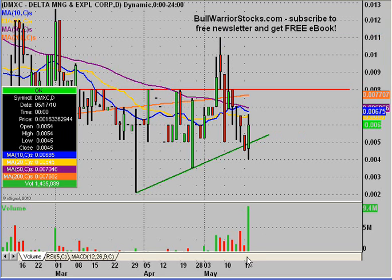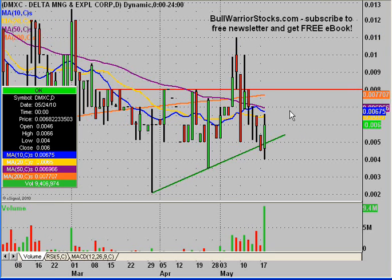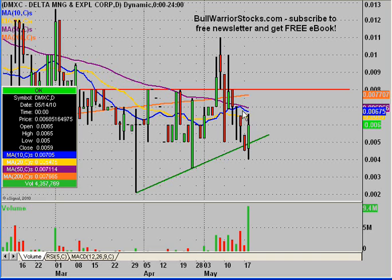But the main draw is volume. Volume precedes price. So when you see big volume days like this, it's one of these things where you need to take note and see what happens. So keep your eye on this little clump of moving averages here. If it can get above there, the next goal is going to be the 0.008. And with a break of 0.008, things could really get going. But it was good to see that the bulls were able to hold this trend line. Shows that there are buyers down here, and better yet, like I said at the beginning of the video, good to see that the price was able to react bullishly with this increase in volume.